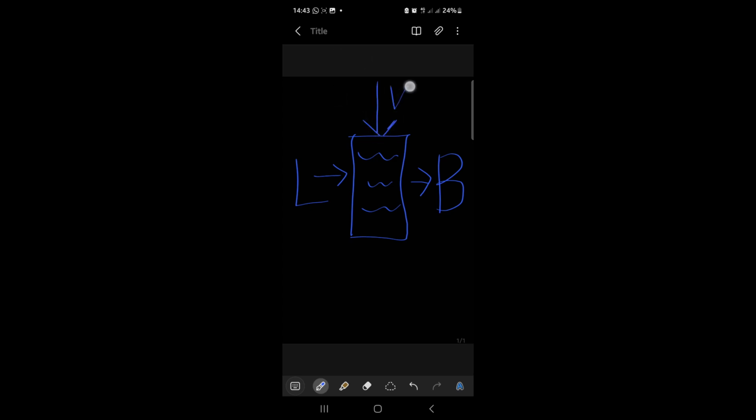Let me show you something. If this is the smart contract, we have a lender here and we have a borrower here. Now the lender is lending money to the borrower, but the smart contract is the manager. It manages the investments from the lenders to be channelized to borrowers.